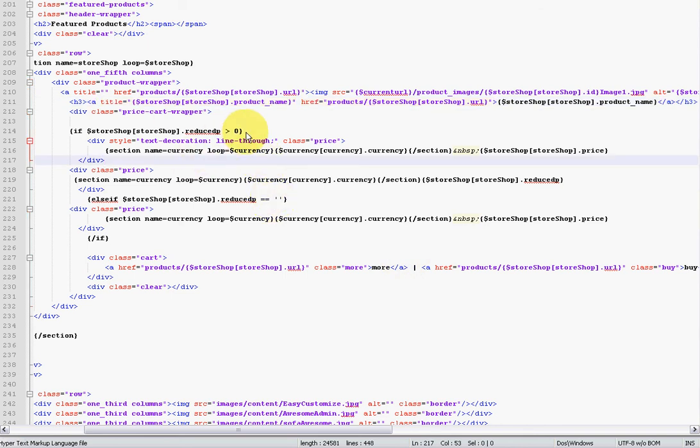So you have to make sure that you put this, because I understand some store owners won't use this feature a lot, but some store owners would want to reduce the price of each item every now and then.